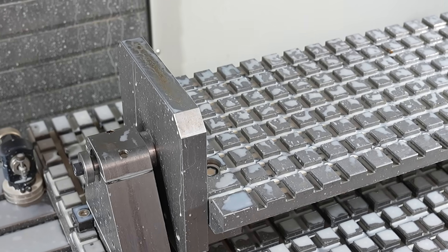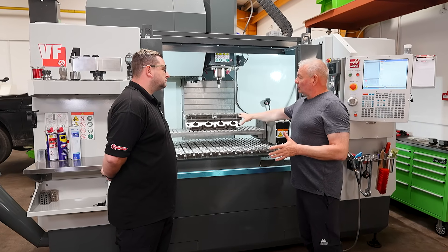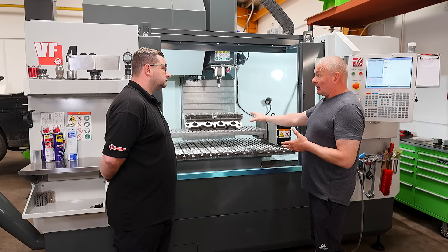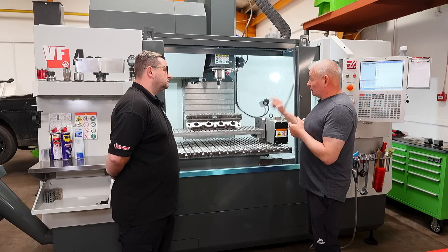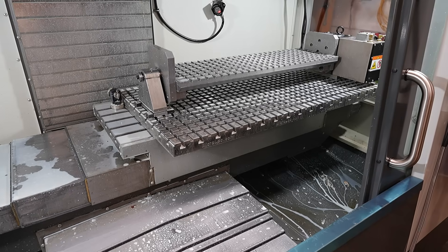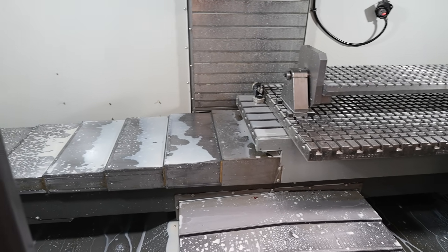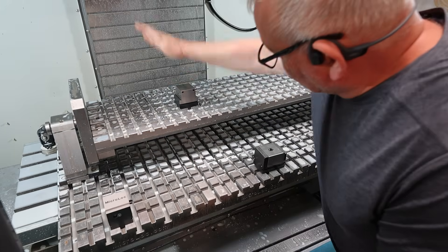A lot of the machining originally was done off-center, so it's not a 90-degree turn — not just a cylinder head top and face. In this particular instance, this manifold is at 45 degrees. Using the fourth axis and the Haas accuracy, we can get that exactly to 45 degrees straight away — we can program that in. We can do stud reclamation, porting, heater plug removal in modern cars — anything at all. If it's an angular face, you will always get the right angle. The old way would be to set up a manual indexing table and you'd be there for a very long time. Time is money.